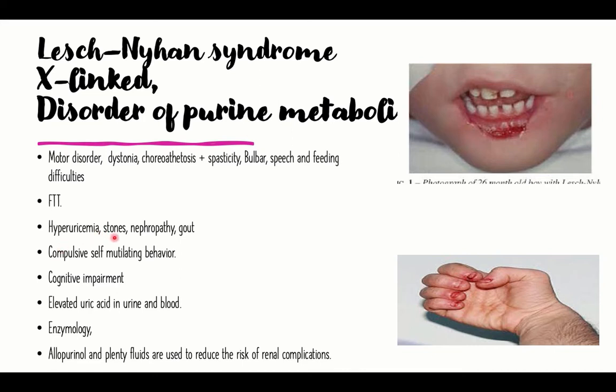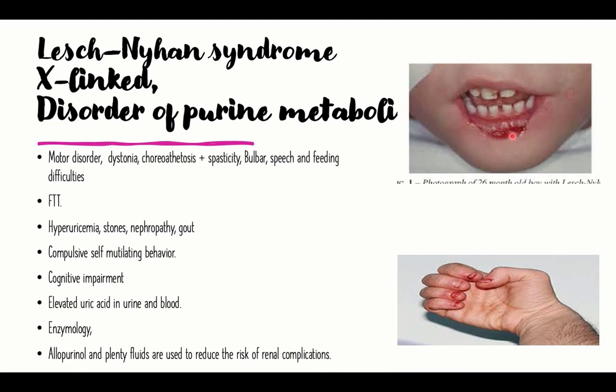This will be associated with renal stones that are radiolucent stones if we have done a plain X-ray, and may end by nephropathy, obstructive uropathy, and gout due to the hyperuricemia. The very characteristic hallmark of the disease is the compulsive self-mutilating disorder. Those patients mutilate themselves, they injure themselves in an uncontrolled fashion. They are obliged to injure or mutilate themselves.